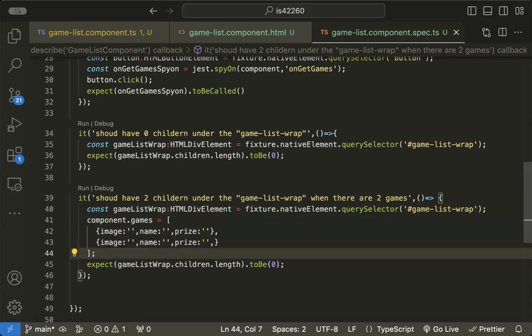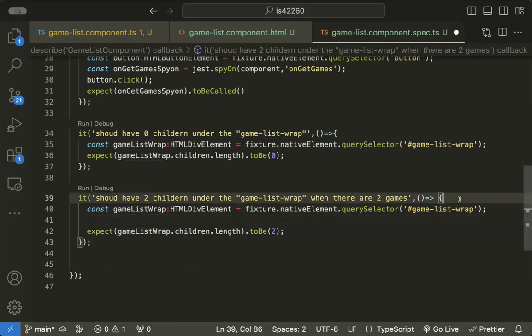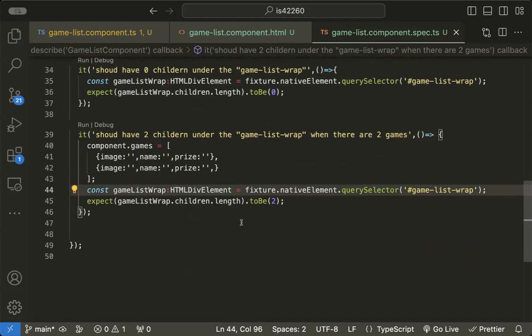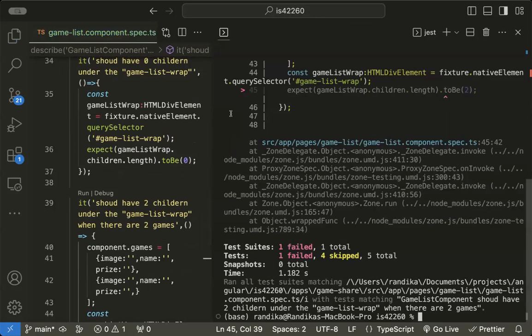So let's do one thing, and we say expect to be 2. That means the component itself has 2 games, and we are taking the HTML wrap, and we are expecting to have 2 children. Let's run it. Should not pass.